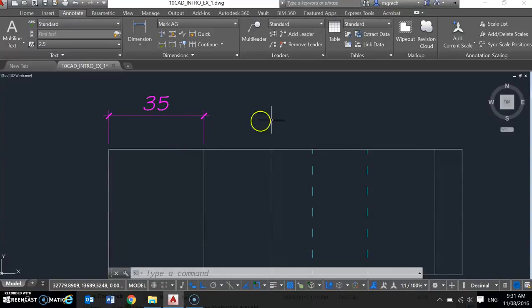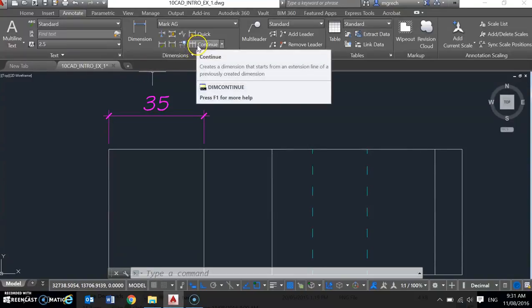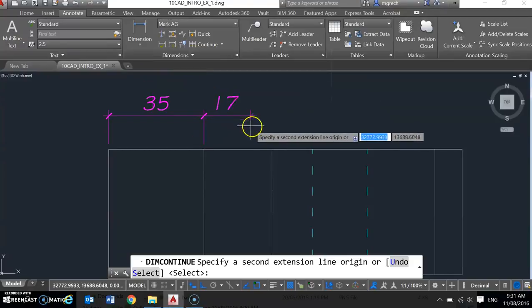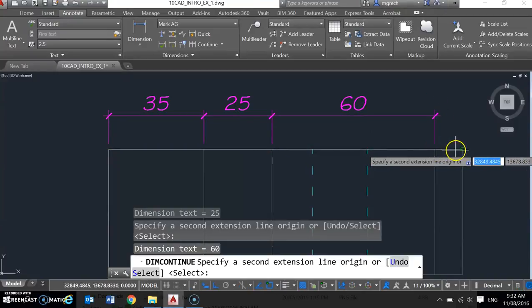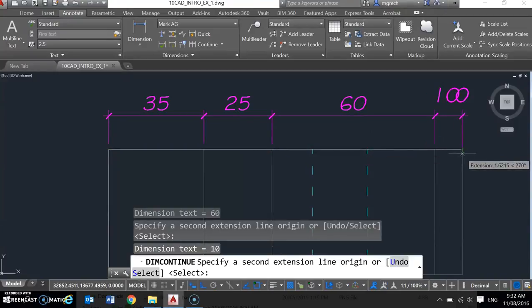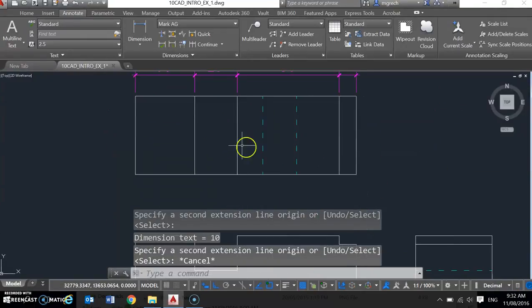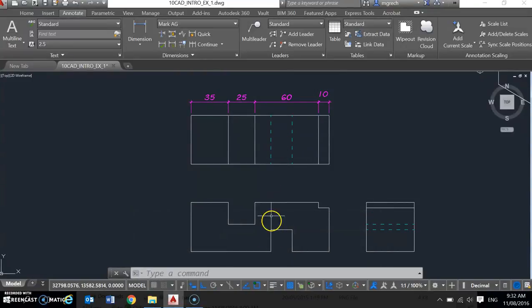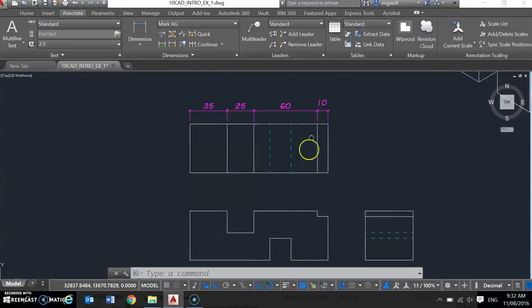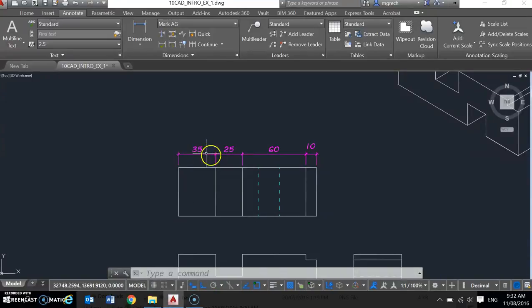Now I want to continue my dimension lines across. I don't need to go back to dimension because that means I have to select that command every time I want to use it. If I go across here to continue, select that, it continues on from the last dimension. So all I have to do is go across and click where I want the dimension to go and press escape at the end. All right, you'll notice that I'm not dimensioning the hidden detail at this point. I'm going to do that down the bottom, so I'm only doing the construction lines. So I've got my first row of dimensions.